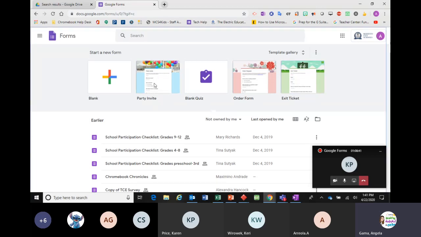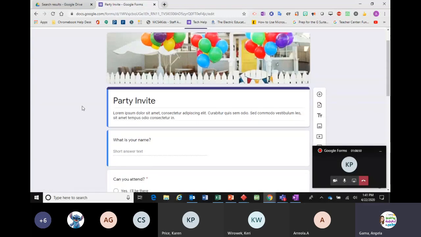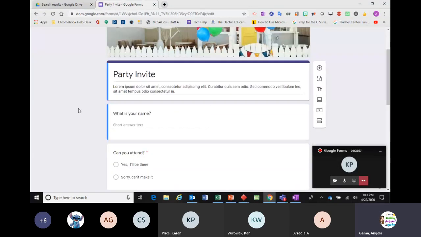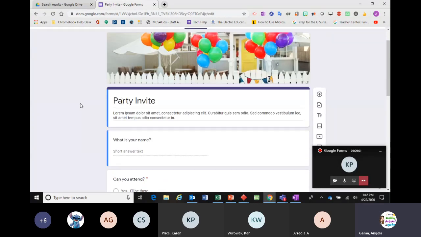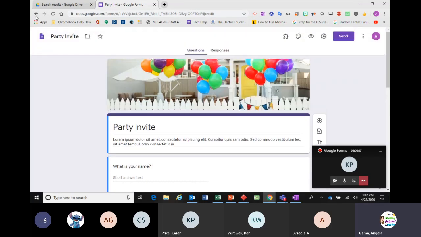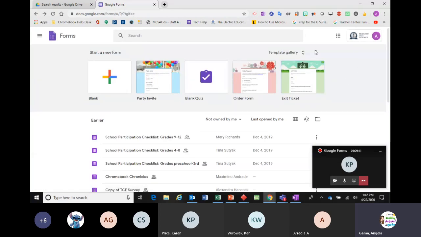There are some pretty cool ones, like for party invites. Nowadays we pretty much send all our invitations via text or online. There are no paper invitations anymore unless it's a wedding. But you can just complete a quick party invite, or if you want to do a potluck, you can do this quick form and send it via text to your family members, and then you can know what each person will bring. So this is something that you can use outside of work.